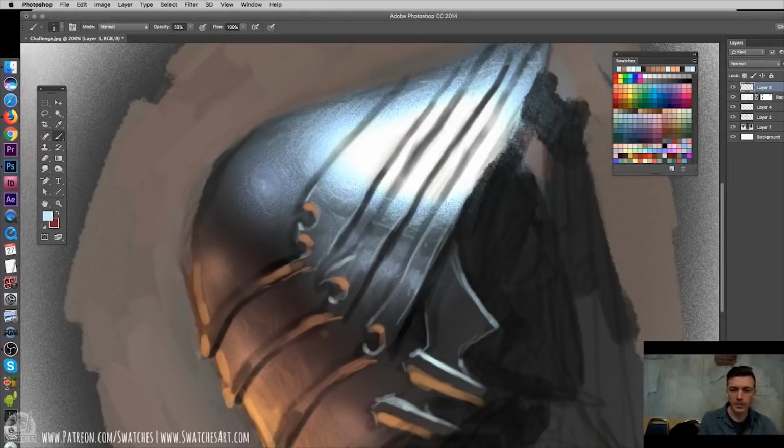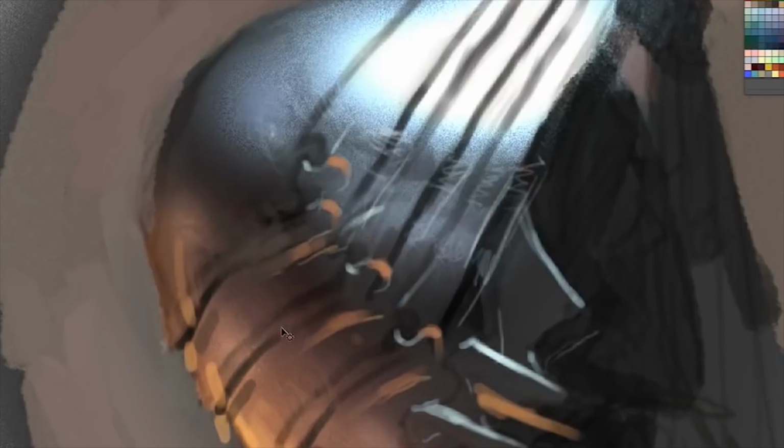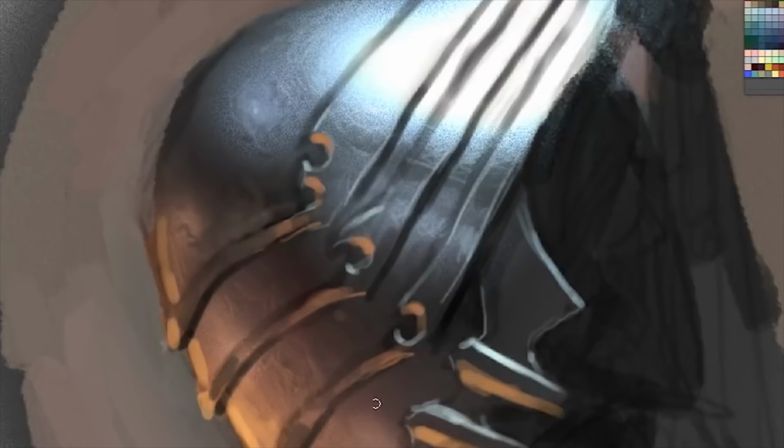Let's say that there's maybe some grime, right? Maybe there's some sort of dirt stuff. Now that is going to be independent of reflections, right? It's dirt. It's going to be super matte, and it's going to just kind of be a brownish, greenish tone. So don't forget the surface quality. You have the metal, then you have things that affect the metal, things that actually sit on top of the metal. And that could be rust, that could be scratches, that could be a layer of oil, that could be a layer of grime or dirt or mud or any kinds of stains.